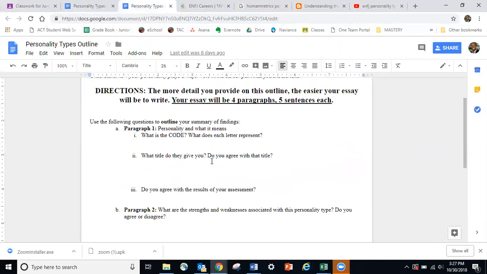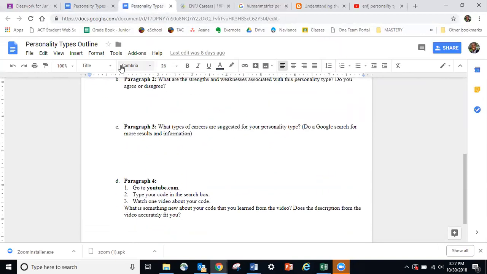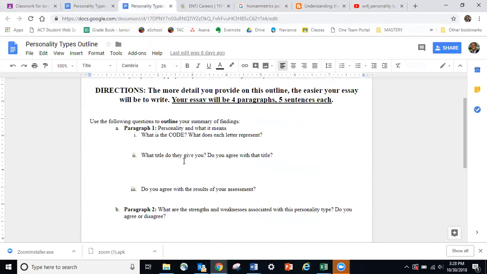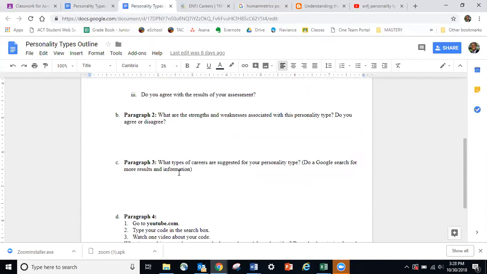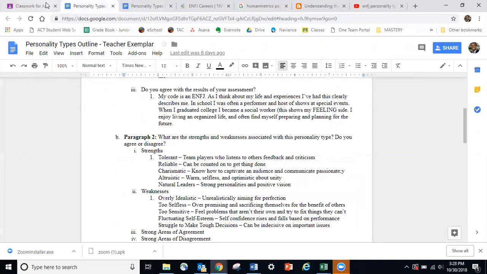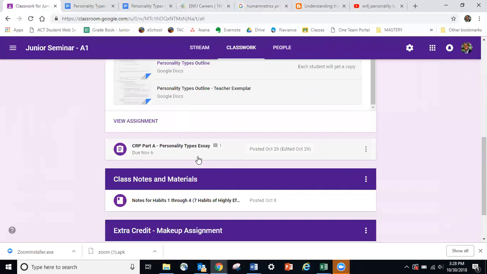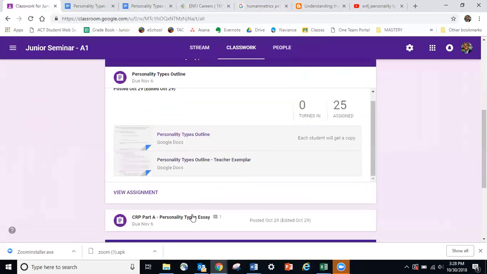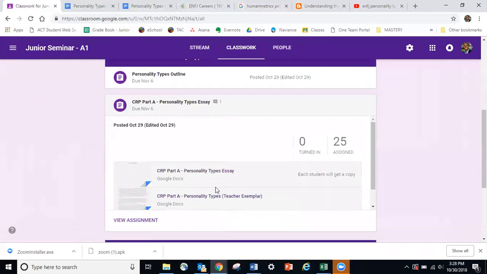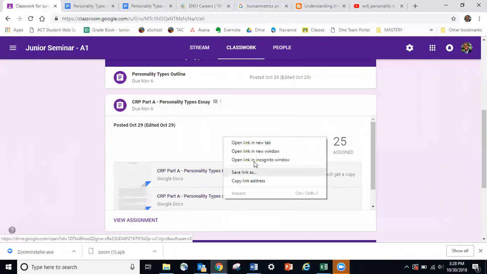So once you do all that, you're plopping in all of that information into the blank document. You cannot edit my exemplar. My exemplar is view only. You'll put all of this information into the blank document. And then from this step, now you are ready to work on your essay. So you can keep those other windows open, okay, because you might want to reference them, but we go back to the main page. I highly, highly, highly recommend going into the essay, opening up my exemplar, reading the exemplar first. Like, how did I actually build out the essay?